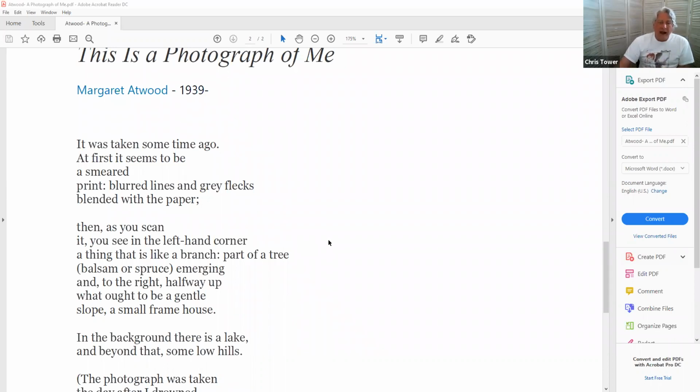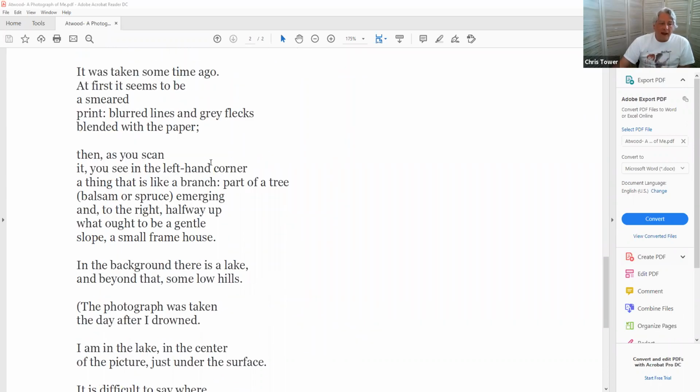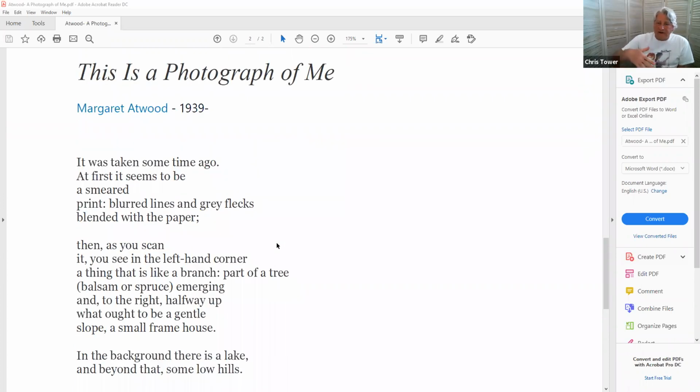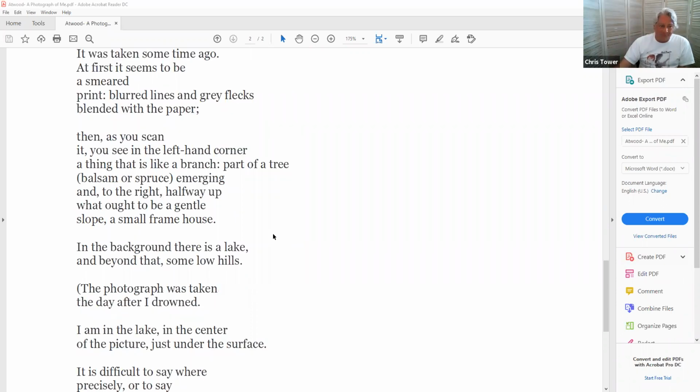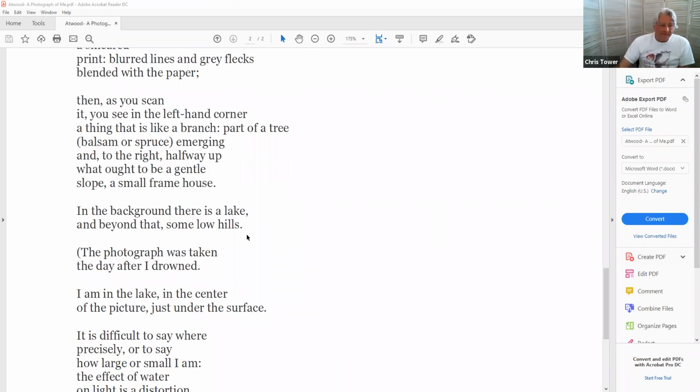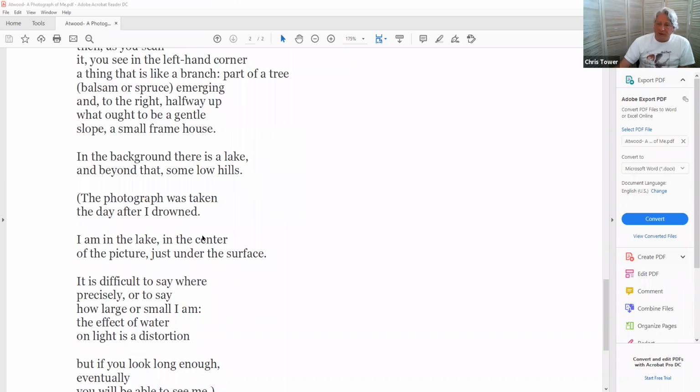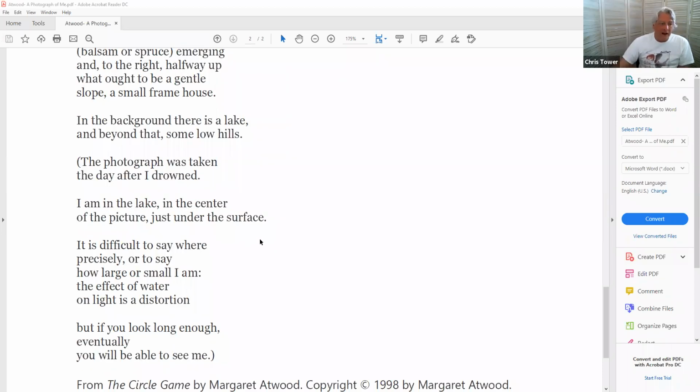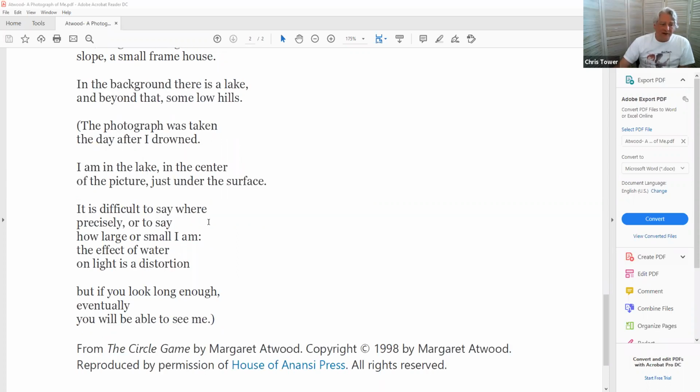So we get the speaker of the poem telling us this elaborate description of the photograph, but we don't yet have a person. And after we get this whole description, and when I read it, I tried to keep the stuff that is the reveal, the surprise, out of your view until it was time. We find out that the speaker of the poem has drowned, and then the speaker starts to explain that she, we'll use she just for the sake of argument, because I'd rather use she than they, is in the lake in the center. You can't really see her, and they get this really interesting description.